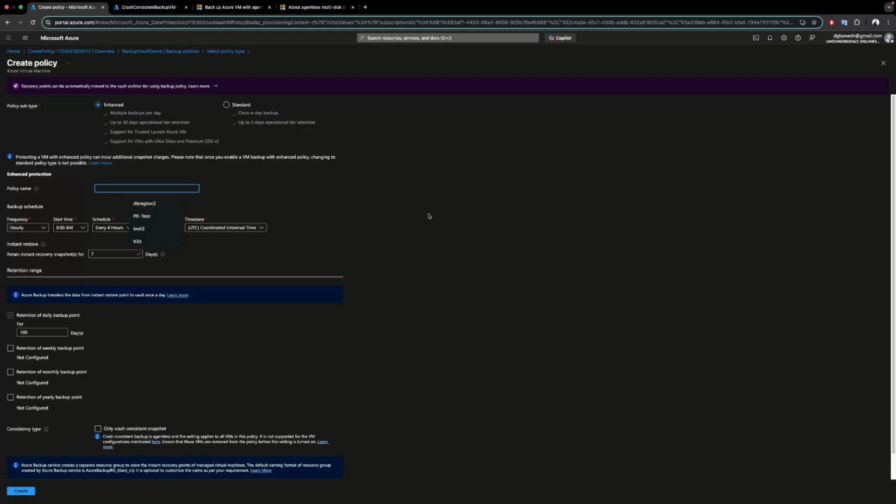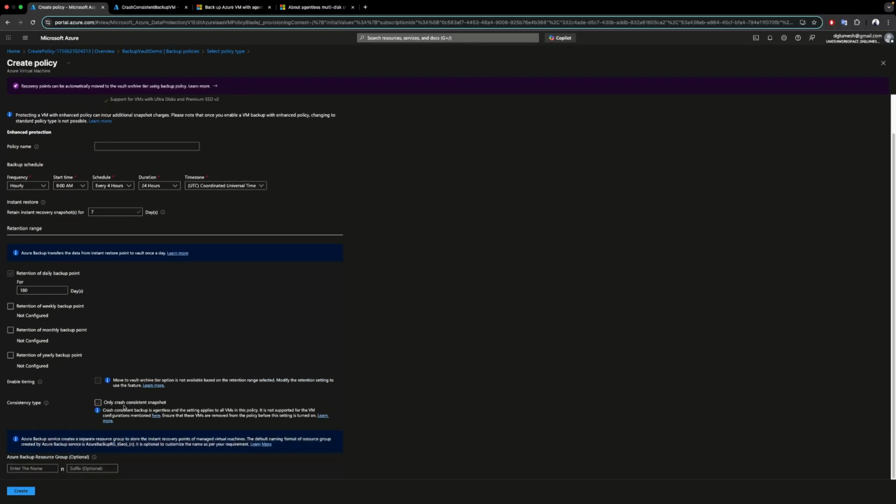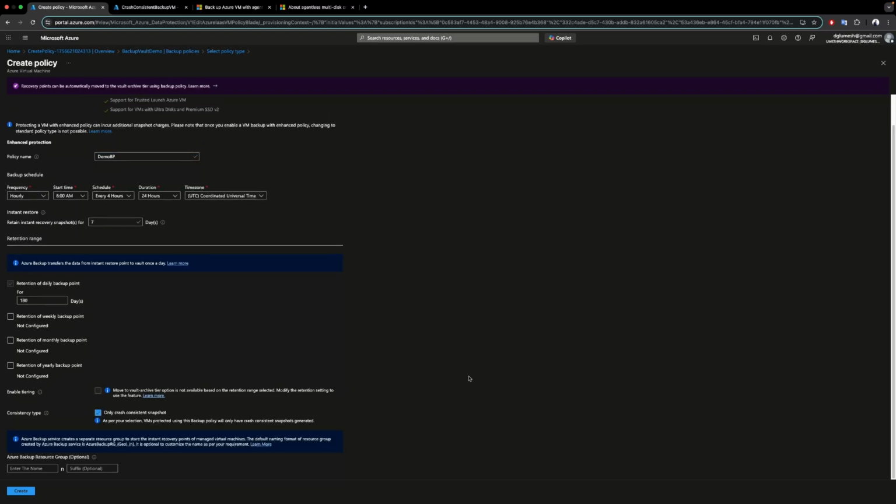Give your name, the backup frequency and the retention period. Once it is done, click on only crash consistent snapshot. I will give a new name, demo BP, enable this option and just create here.